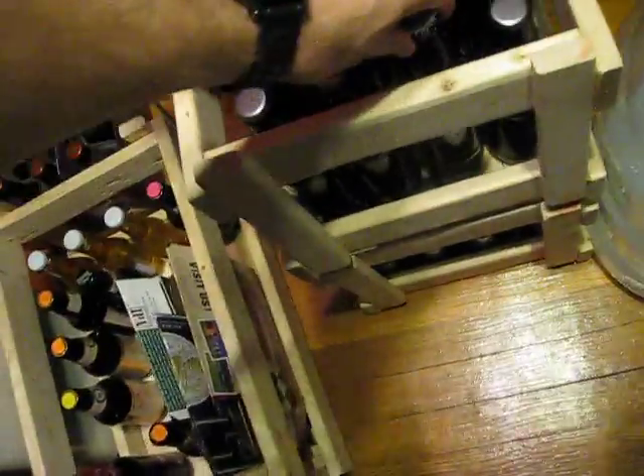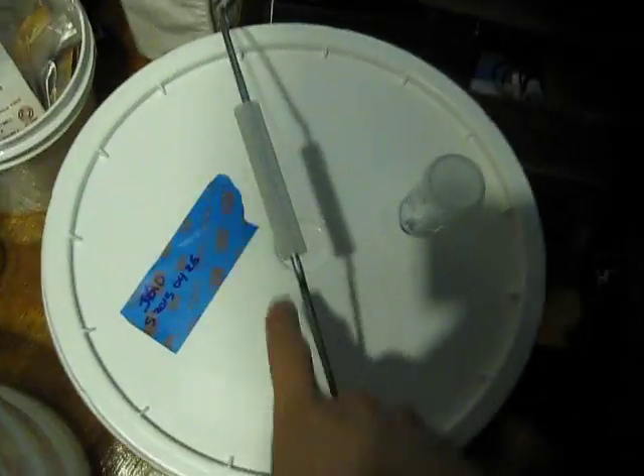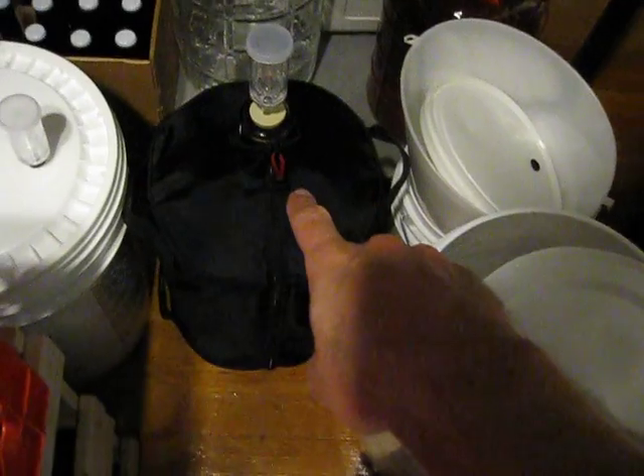Holy crap, what a mess. Happy Homebrew Wednesday — hopefully this will be a quickie, just giving you guys an update on everything going on. So we got this guy right here, which I bottled this past Saturday — that is my SJ Pour Challenge beer. I do have a brew day video of that one which I'm hoping to get up. Got six and a half gallons of mead in this one.